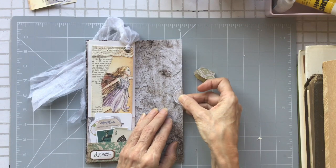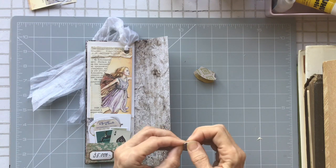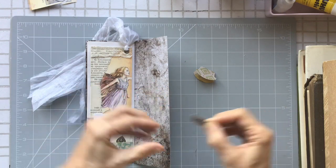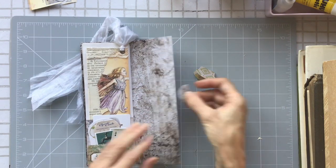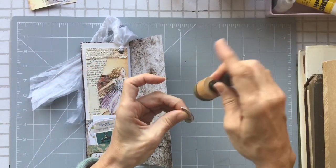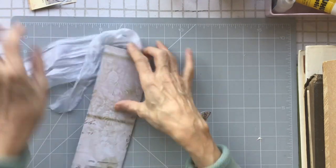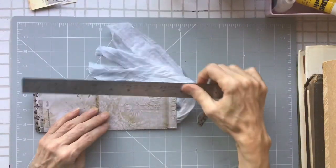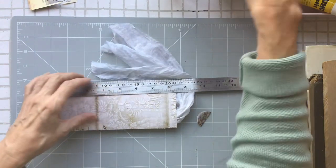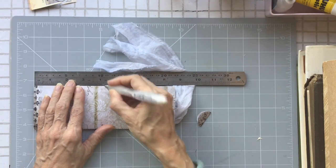In fact, I might use that. That's the bit that I cut out of the... Let's use that. I'm just going to ink the edge of this slightly. There we go. I haven't done a lot of inking in this one. Some of the pocket edges I did. So I want halfway down here, which is 4 1/4. Just going to mark it, just so I know where the middle is.